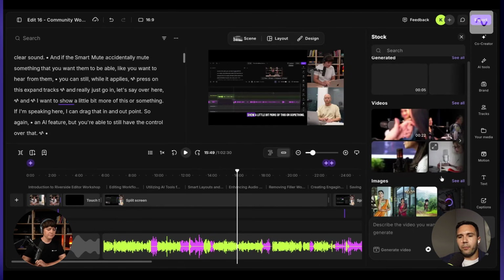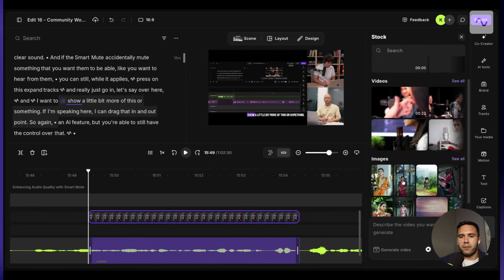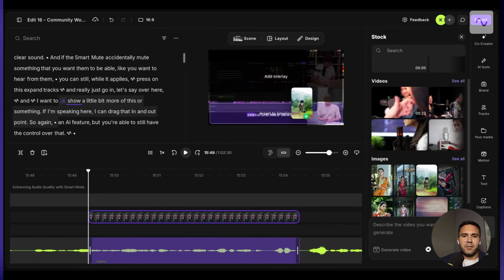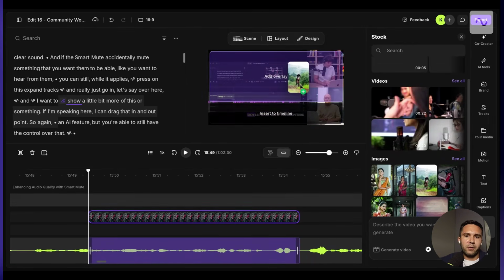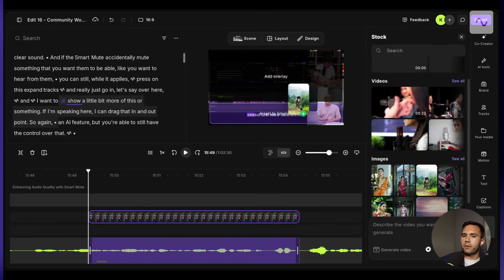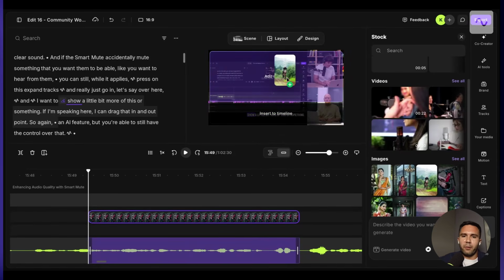Okay. And by the way, we also have drag and drop on the canvas. So I can also go ahead and show you that. So I drag an image. We actually improved it over the previous editor. So now you can add it as an overlay or insert it to the timeline. If you insert it to the timeline here, it's going to insert it to the closest split in the timeline. So the closest available placement. And of course, an overlay will add it as an overlay.